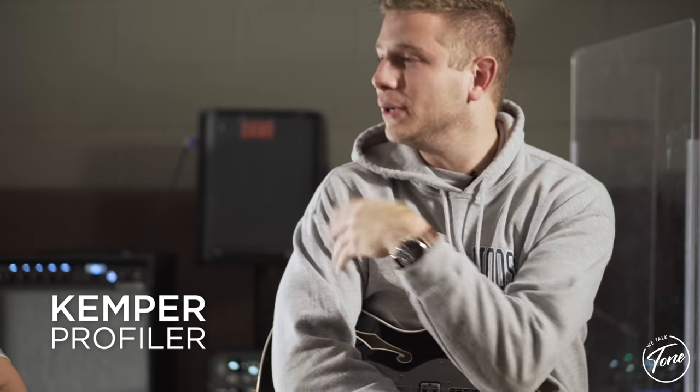Yes. Between the three modelers, this was the fastest because all we did was profile it. We did very, very little tweaking. So all said and told, it took us 20 minutes to make it sound like it sounds right now. Now, obviously, the downside would be you had to have the real amp there. The big thing with the Kemper is obviously the price.